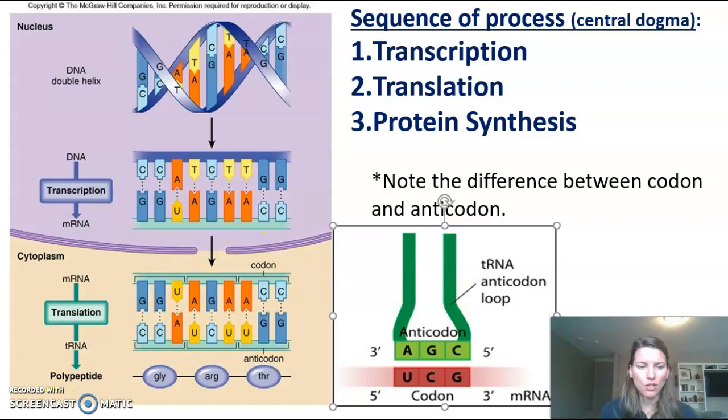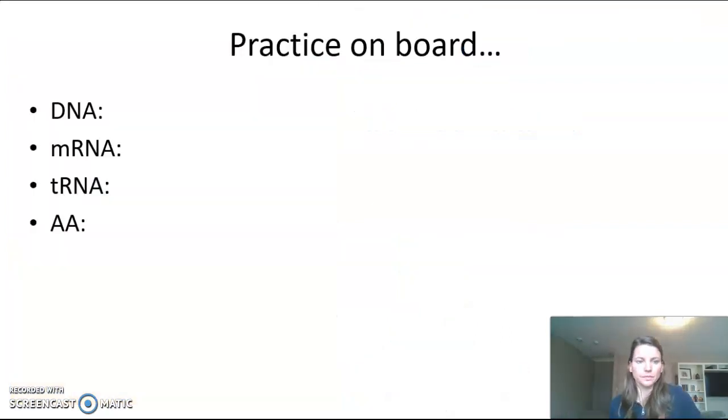Okay, let me stop the video here and then we'll do some practice in a second. Okay, so I'm back to just do a little practice with you. I'm going to give you a strand of DNA, and then we're going to work through the mRNA, tRNA, and then amino acids. So we're just going to run through the whole process here.